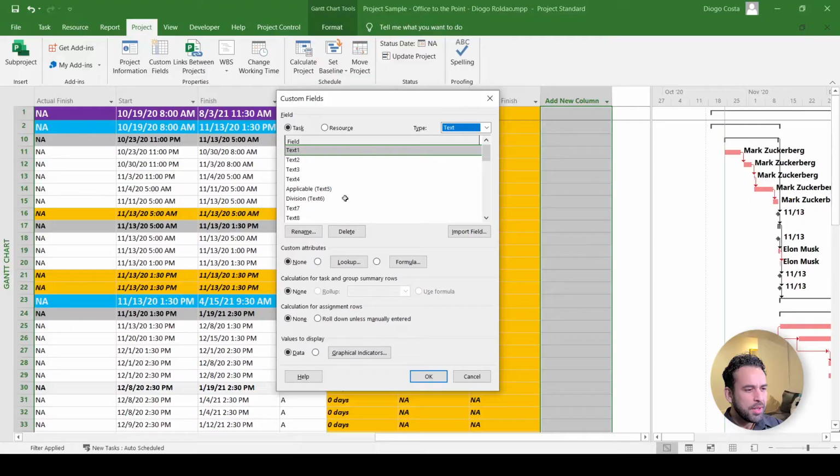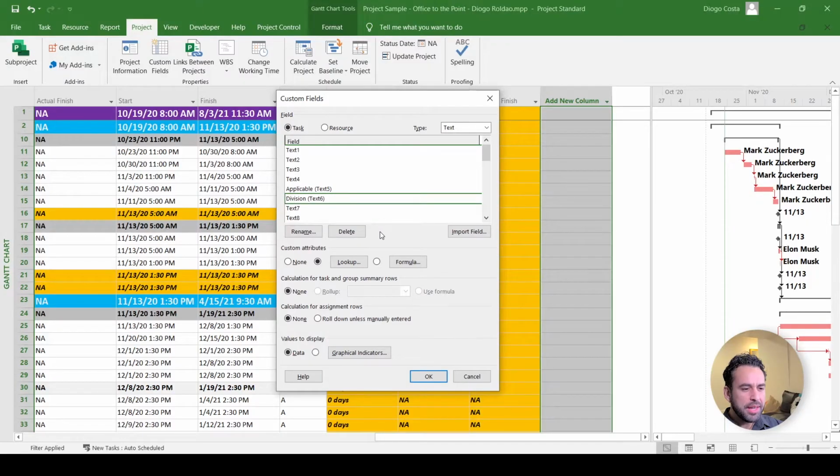How do you create a lookup? Into the custom fields pop-up, first choose the type of data you want to manage. Several options are available. For this class, let's use text. Then choose any of these available fields to start manipulating them. These are predefined placeholders. Each type holds up to 20 to 30 custom fields, which is way more than enough for you to virtually control anything you want.